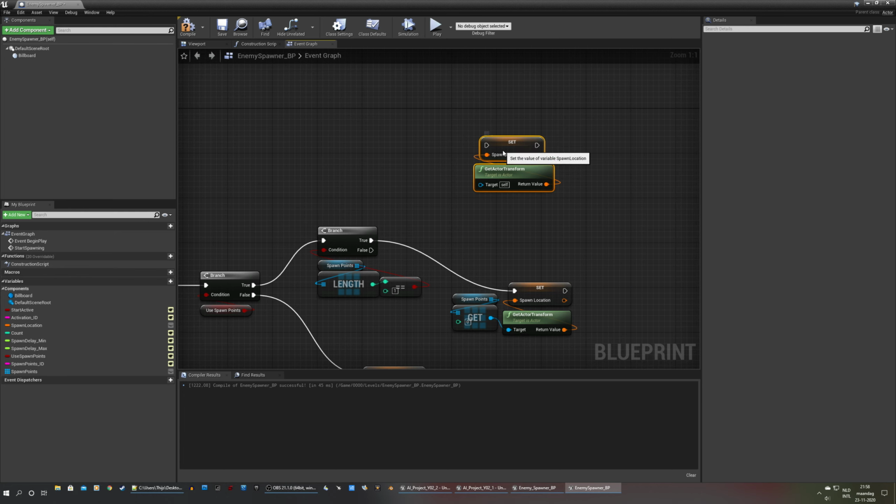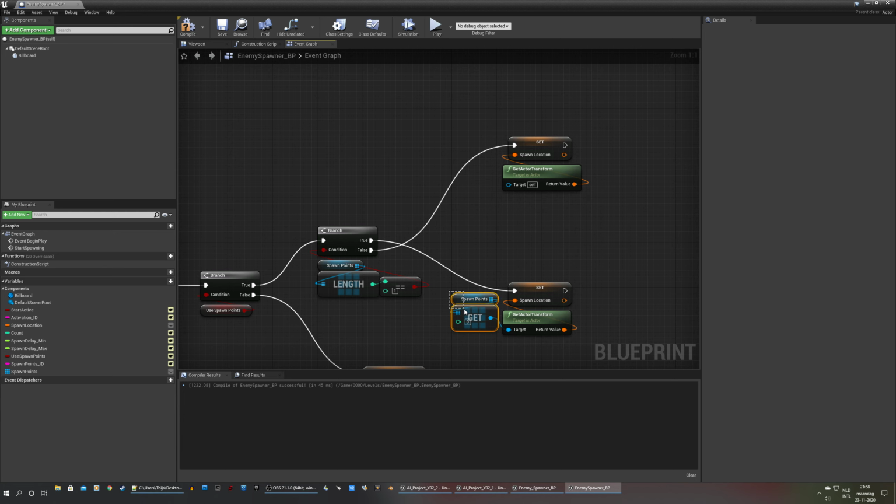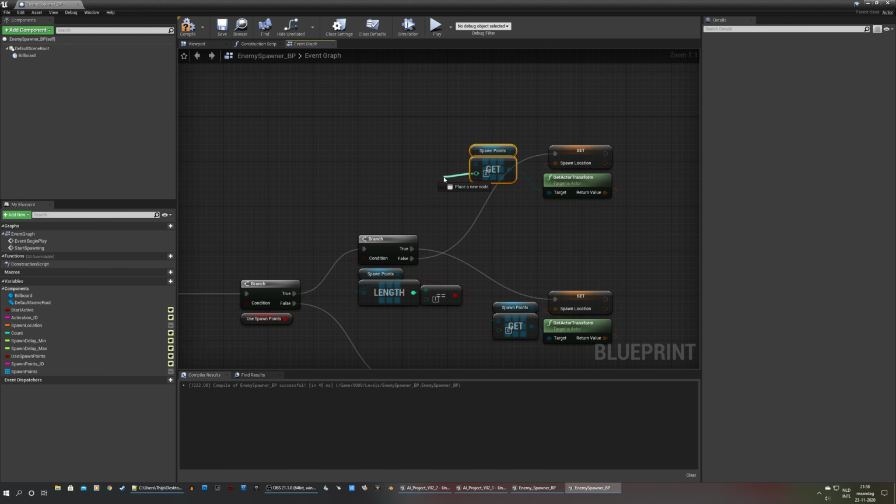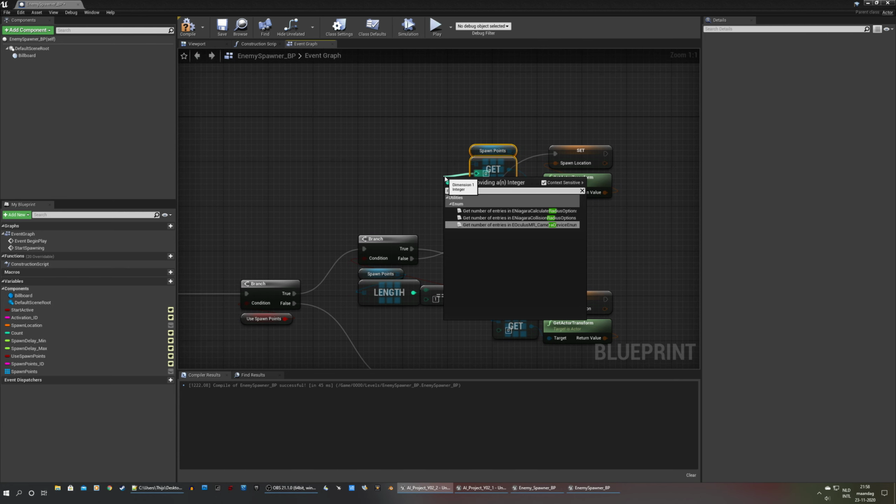So that's fine. And for the last one, we are going to do kind of the same thing again. So copy these two nodes, connect them up to the false pin, but now we are going to get a random item from one of the arrays. So we can also copy this, plug it into here, drag off here and look for random integer in range this time.